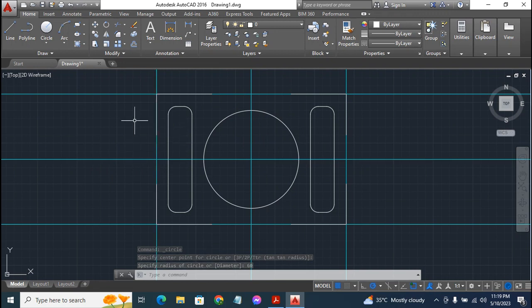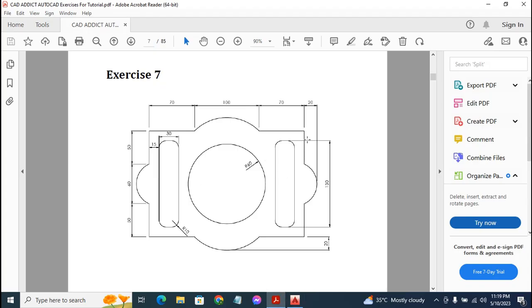Now next up we want to start drawing in these arcs. So back to PDF document. All right, as you can see, the arc is at a distance coming up from this edge of 20 millimeters. So we have to get a line here offsetting it at a distance of 20 millimeters, so that our arc is not going to exceed that distance of 20 millimeters away from this edge. I hope you understand what I'm saying.